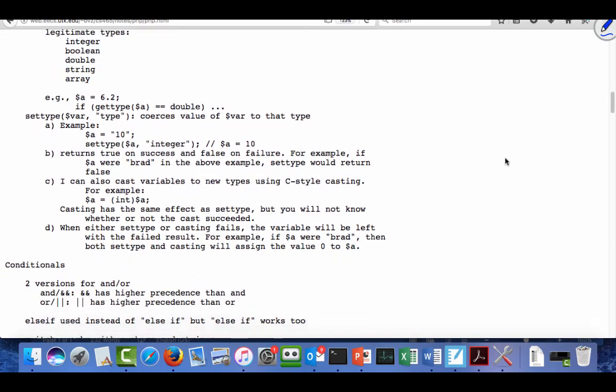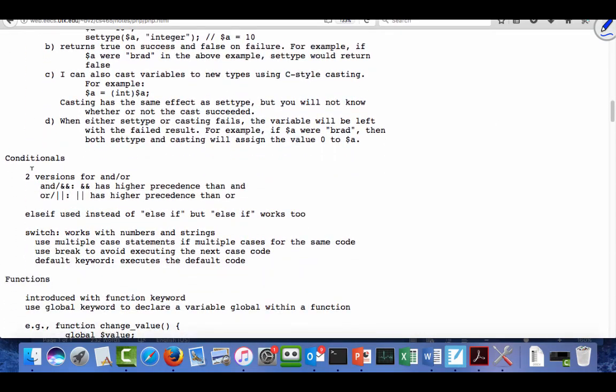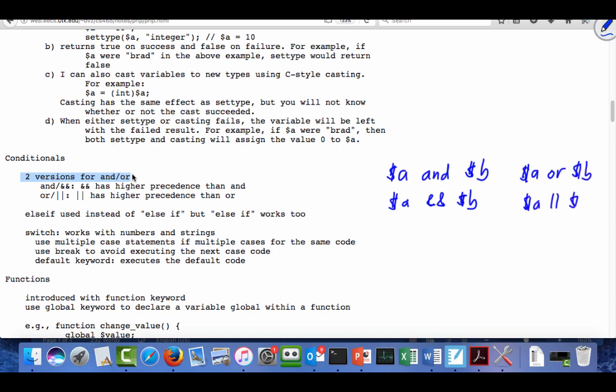Most of this you can just read yourself. Your Boolean operations can use either and or. So for Boolean operations, you can either say $A and $B, or you could say $A double ampersand $B, whichever your heart desires. Similarly for or, you can write $A or $B, or double pipe. The only thing I would recommend is that you be consistent.